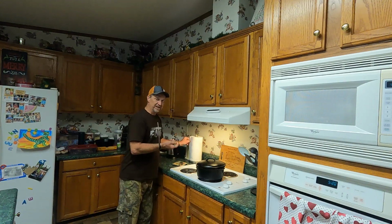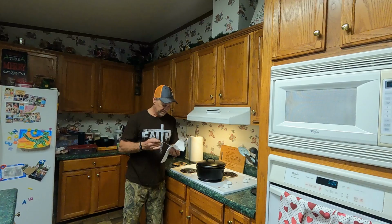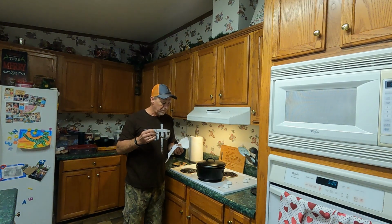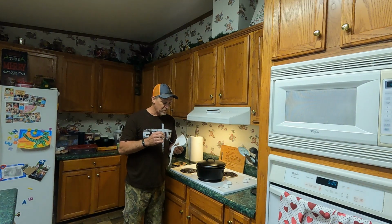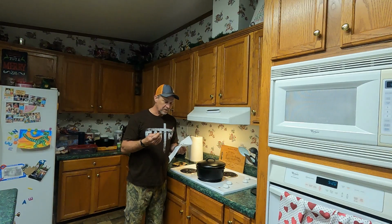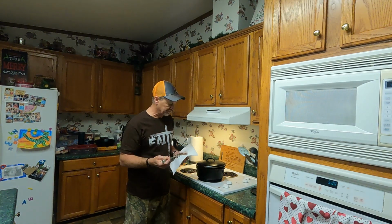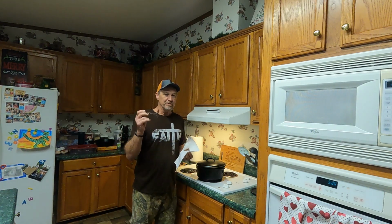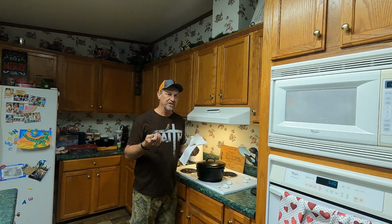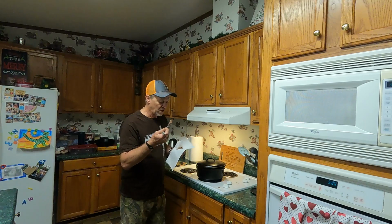I can't wait on her to get home. I got to taste this right now. That's why you save them shoulders off of them deer. You can pull off that good meat with your fork. Leave some of that old stuff in there with that silver skin and gristle. You don't want to eat it.